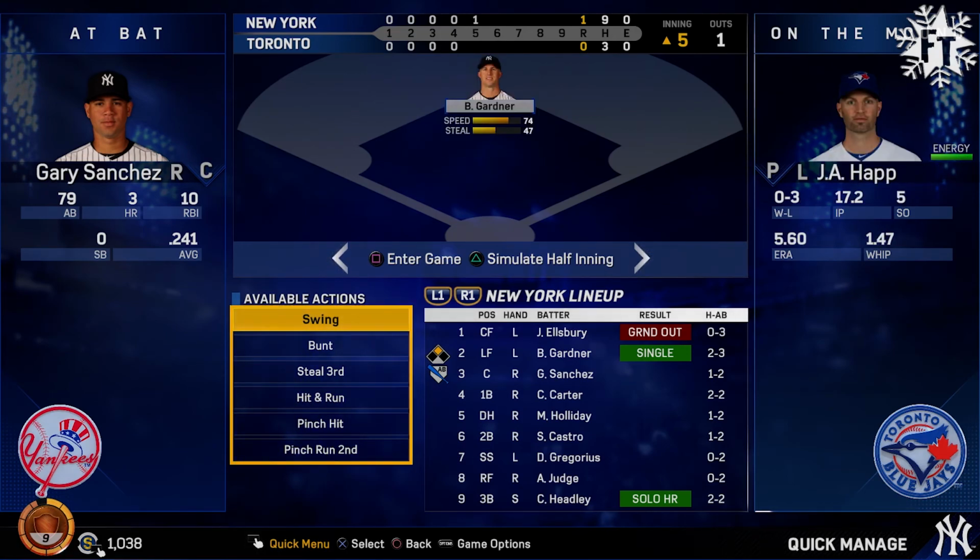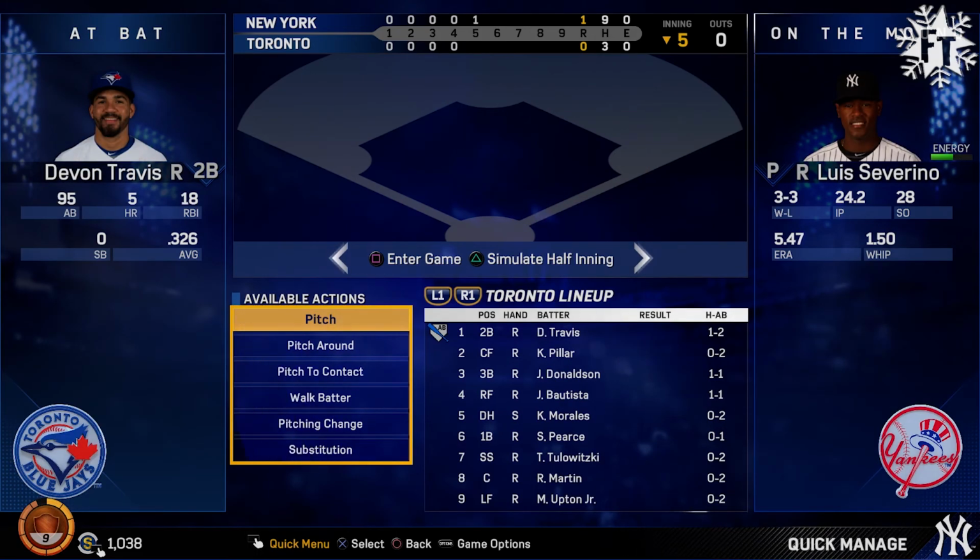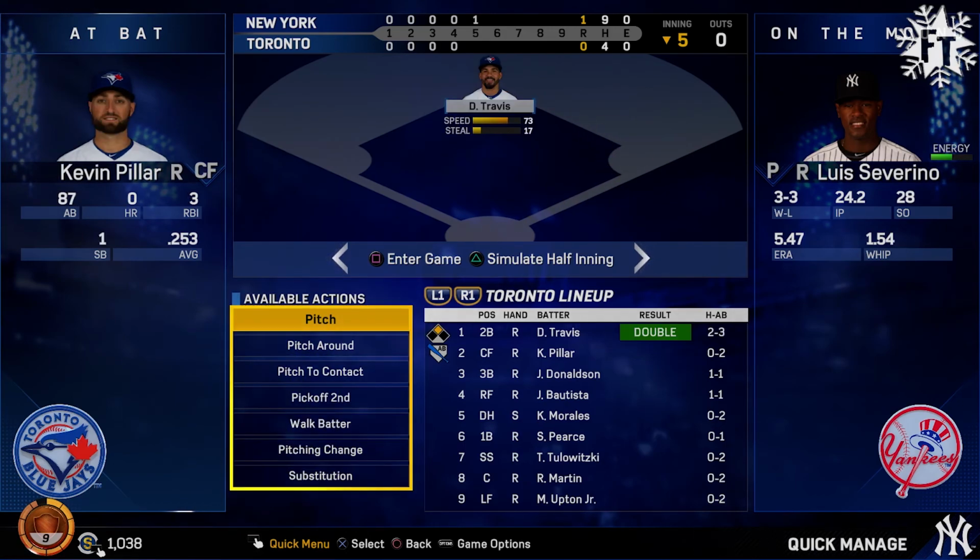Now we're going to swing. And there's a pitching change. Okay. So J.A. Happ comes up. He's had 17 innings pitched. Strikeout 5. An ERA of 5.6. And we line out. Now, Chris Carter, can we drive Gardner home? No, we cannot. And that's going to end the inning. But we had that solo in the 5th. And that could be enough.